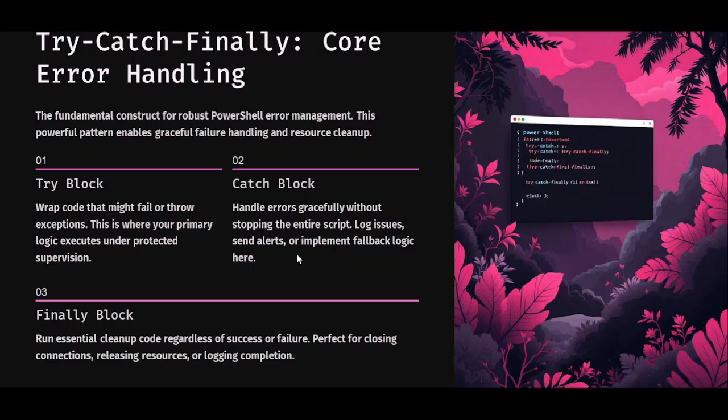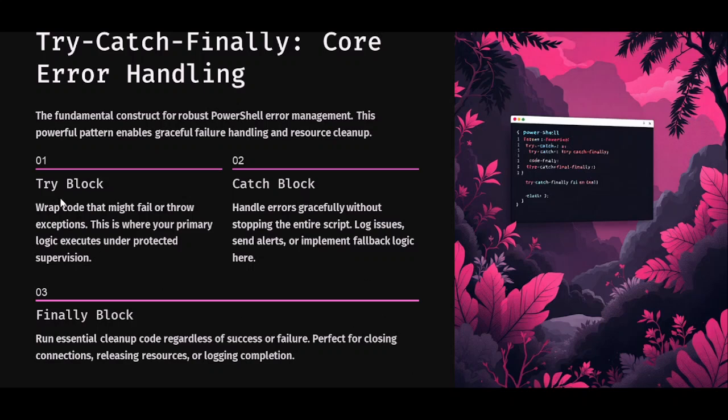For example, if there is an error, I can run something inside the catch block so that I can continue. The finally block runs essential cleanup code regardless of success or failure, perfect for closing connections, releasing resources, or logging completion. So what does the finally block do?